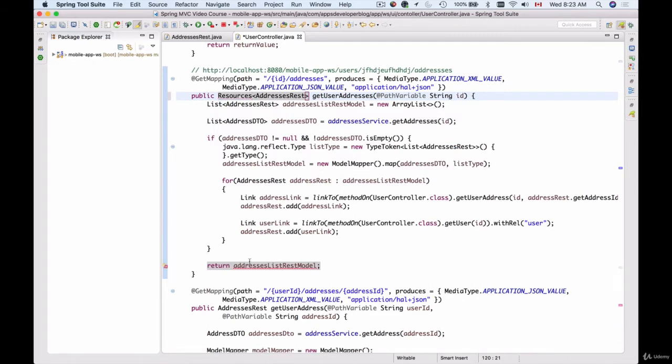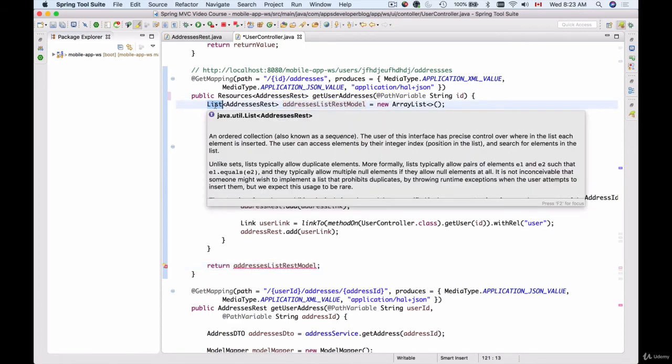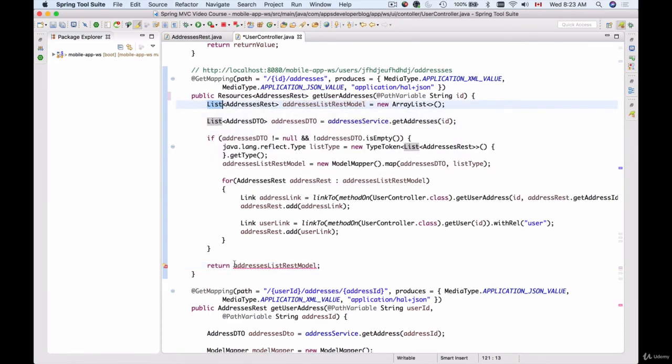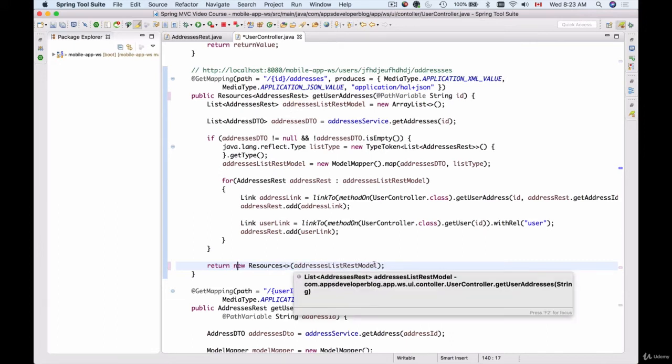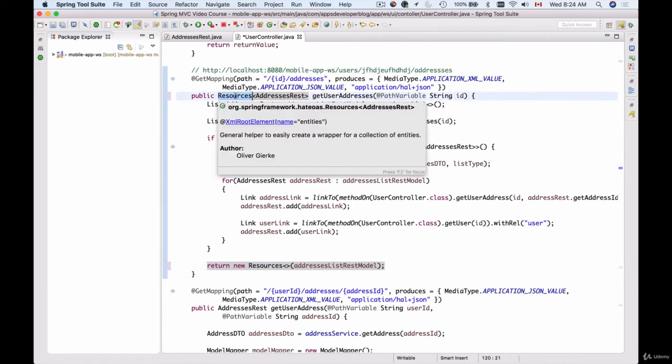We will also need to wrap the return value, which is currently of data type List of AddressesRest. So we will need to wrap it into Resources like this: new Resources, and then we take the addresses list rest model.